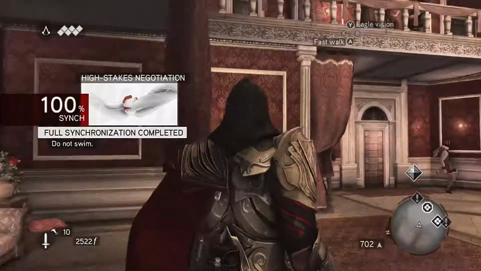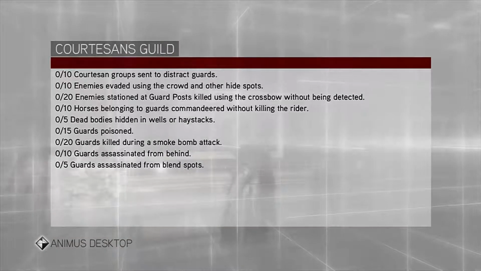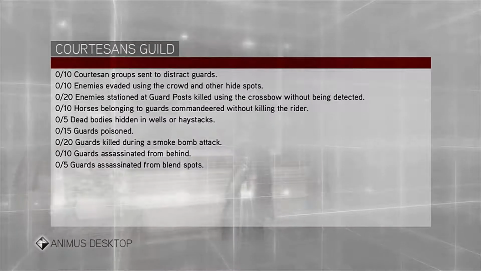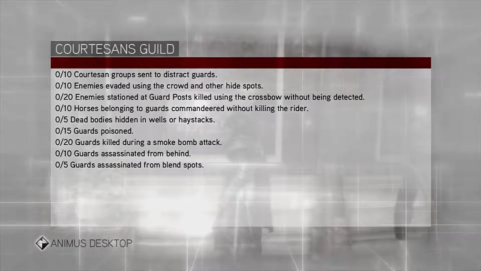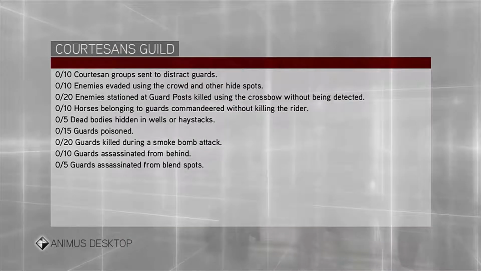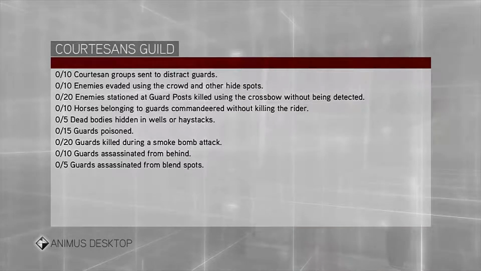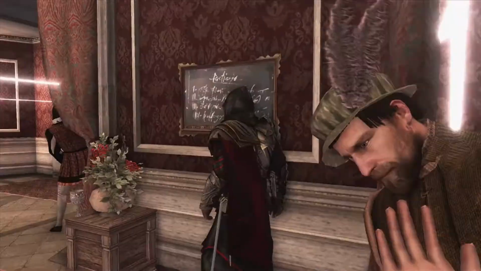Okay, so we have a chalkboard over there somewhere. We did not swim. Excellent. So what's going on here? The Courtesans Guild. So we have to do different stuff to get something? Horses belong to guard commandeered without killing the rider. Okay. So, it looks like we gain something for completing all those objectives. Guild challenges. Yes, okay. So, what do we have next?